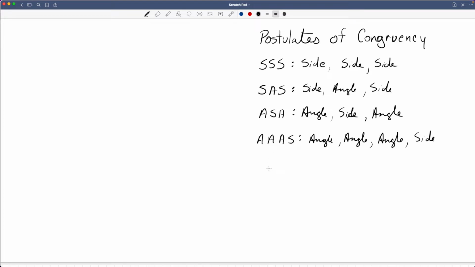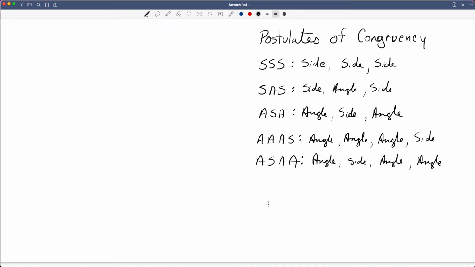The other one that falls in line here is simply angle, side, angle, angle. Again, it's just the same one in a different order. And it's just all about the way you look at the triangle. I think it's a little silly myself to have these two. You really only need to worry about angle, angle, angle, side, because you can rotate the triangle any way you want to make it look like angle, angle, angle, side. So I actually wrote that wrong. It should be angle, side, angle, angle. You could pretty much use these interchangeably. They mean about the same thing.